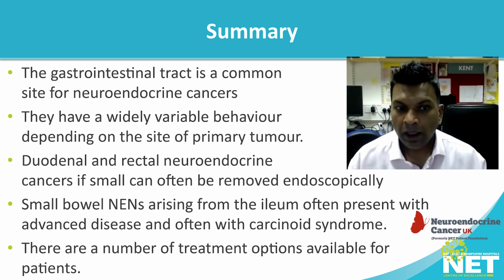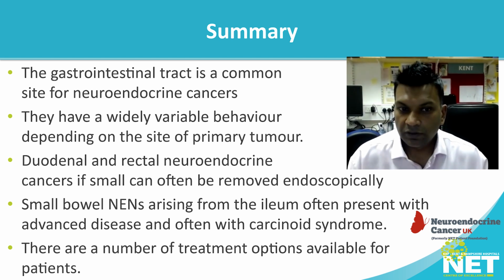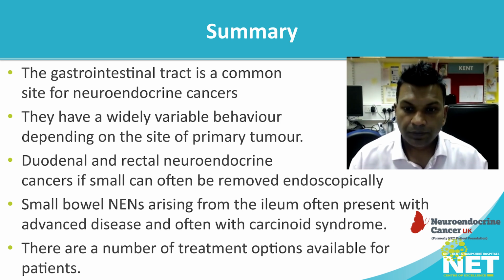And for the small bowel neuroendocrine tumours, they often need to be staged properly with CTs and MRI scans, and usually also involving PET imaging or octreotide scans. And assessment has to be made to see whether there's any hormone-related production with these to assess for carcinoid syndrome. Treatment, as I've said before, for small bowel ones is quite variable, and it's dependent on the stage of disease, as in how far it has spread, patient factors such as comorbidities or other conditions, and related symptoms from the tumour. But there are a number of different treatment options available for patients, and so these need to be borne in mind when meeting with your team to discuss.